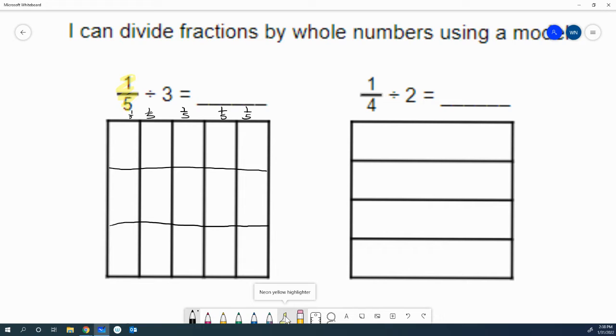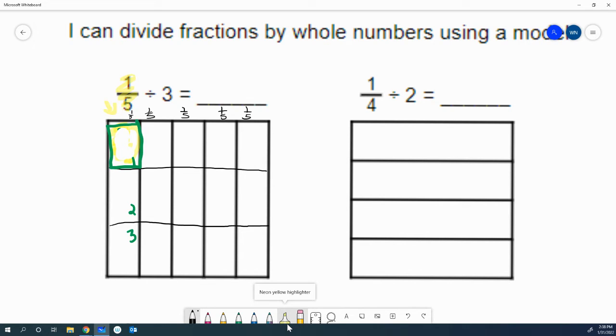So let's go ahead and draw our 2 kind of sort of straight lines. Looks good. Now, our job is to figure out what the fraction for this square or rectangle would be now. So we wanted to find 1/5. So here is our 1/5 divided into 3 pieces. As you can see, I have my 1/5, this one right here, and I've divided it into 3 pieces. 1, 2, 3 pieces. So we want to figure out what this piece here is because it's no longer 1/5. Now we have to figure out what it is now that we've divided our square more.